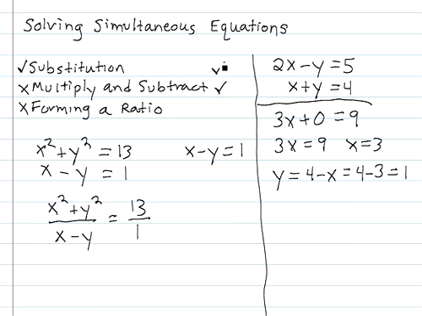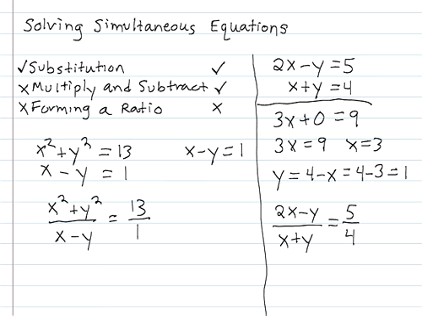Substitution always works. The question is, what about forming a ratio? Let's try that. I'll take the left-hand sides and form a ratio out of those, and the right-hand sides and form a ratio out of those. Again, the right-hand side will simplify. It's 5 quarters, 1.25. But there's no way to simplify what's on the left. So again, we're stuck, just like we were before. I'm going to put an X up here next to forming a ratio again. So what's going on? Why in these situations does forming a ratio not work?